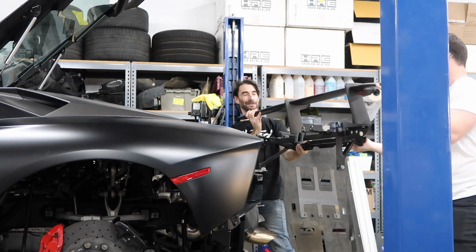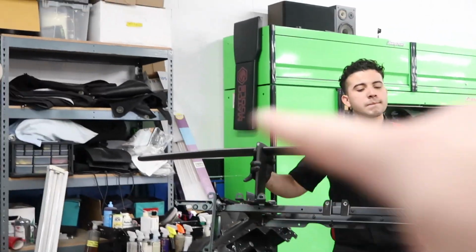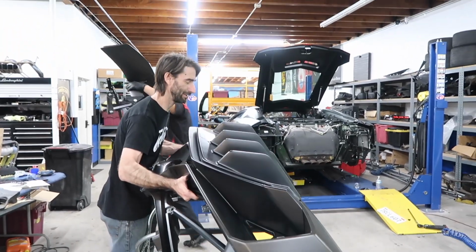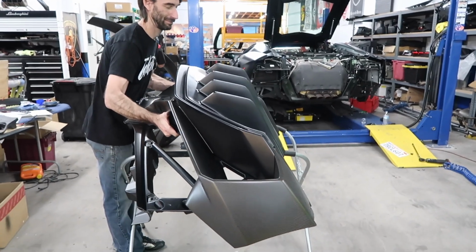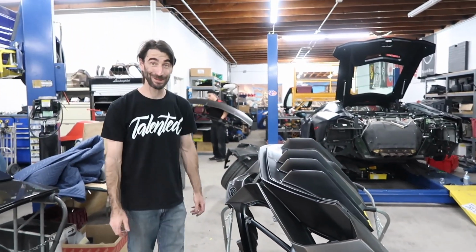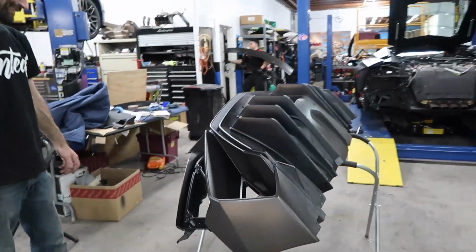Good thing this only costs 20 grand. Yeah, exactly. So there you go. That's the 14,000 pound SV wing assembly thing. No, that's not bad at all. Full SV bumper. Guesses on the price of that? 30K maybe? Post it down below in the comments section. There you go, he's learning.